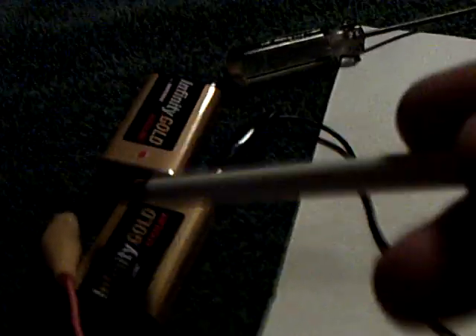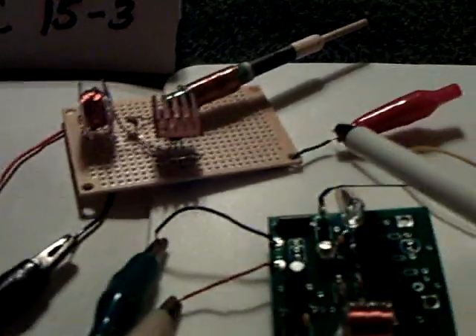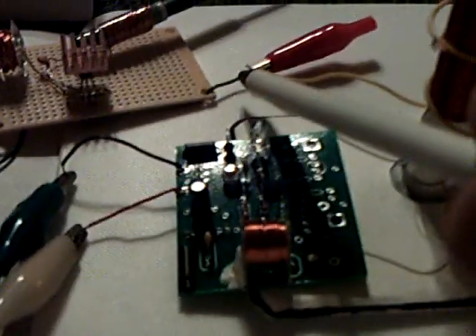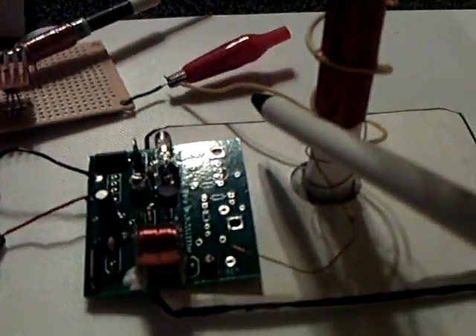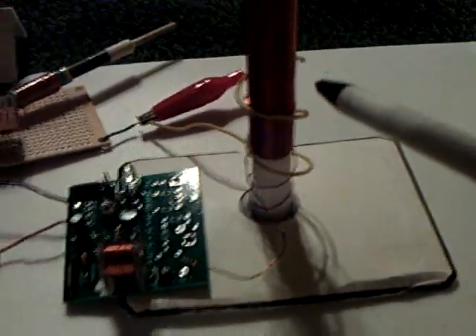Here I have my power source — it's a couple of 9-volt batteries, 18 volts. I'm going to feed it into the SEC 15. It's going to come out of the SEC 15 with one wire, the little signal wire there. It's going to go out that one little wire and go around that coil. That's my signal to get this going.